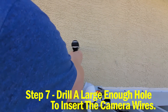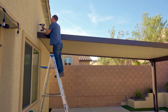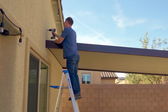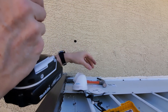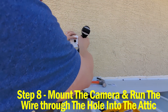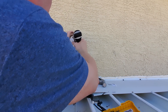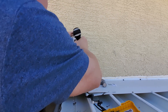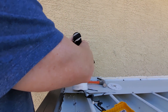Make sure the drill bit you're going to use is very large - the hole has to be big enough for the wires to go through. An FYI: drilling through stucco takes a little bit of time. Now we'll attach the mounting bracket. Place the bracket on the wall and center it over the hole, then drill four guide holes. Then remove the bracket and use the correct size drill bit for the wall anchors.